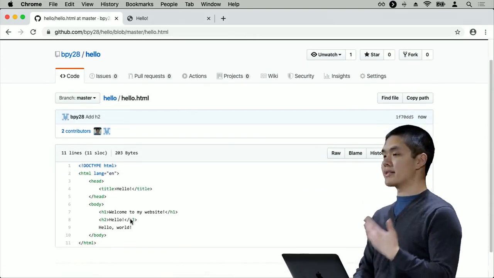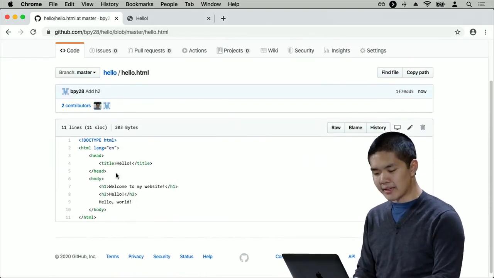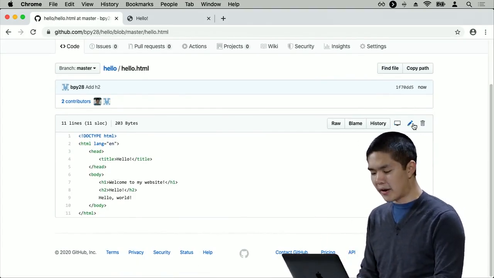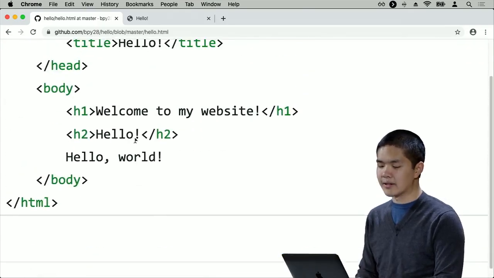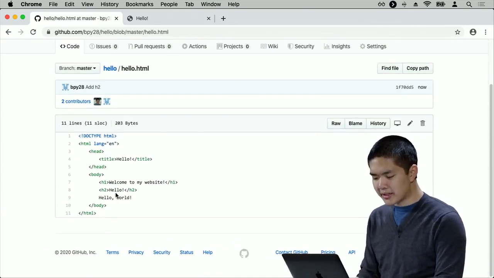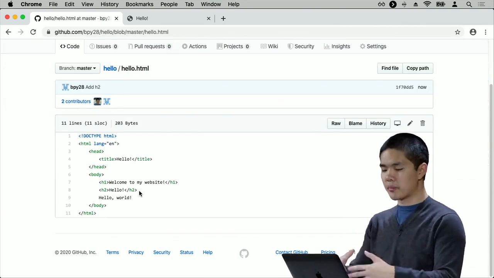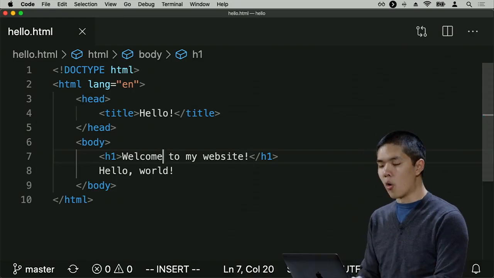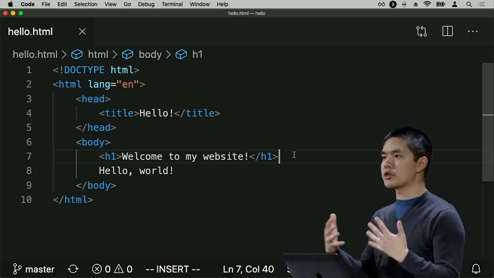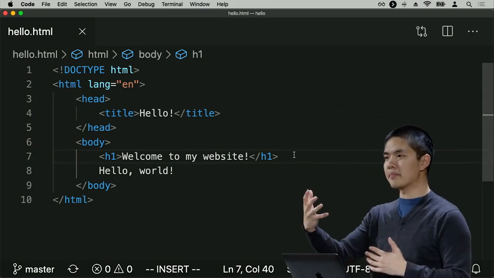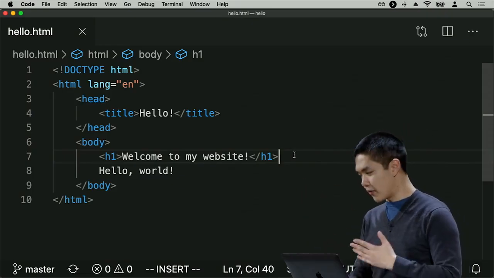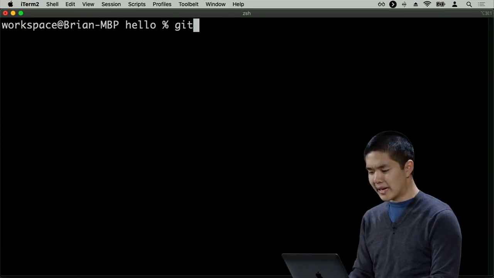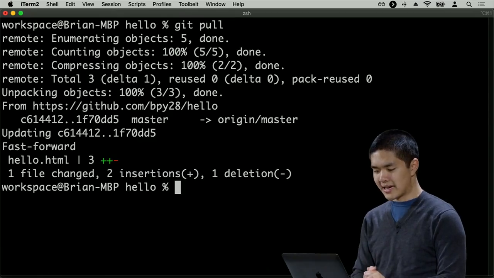So this is another way to edit a Git repository, by literally editing it inside of GitHub's interface. GitHub allows you to just edit a file and then add or modify any of the lines there. So now the version on GitHub is actually different from the version that we have on our computer. If we look at hello.html here, I only see the h1, and I don't see the h2 that was just added because it's a more recent commit that I don't yet have access to. But if I want to download that commit, then inside my terminal, I can say git pull in order to download it.